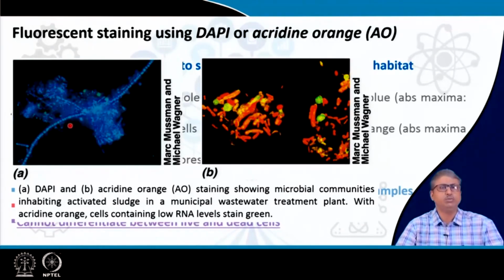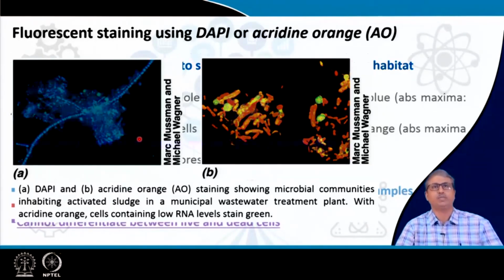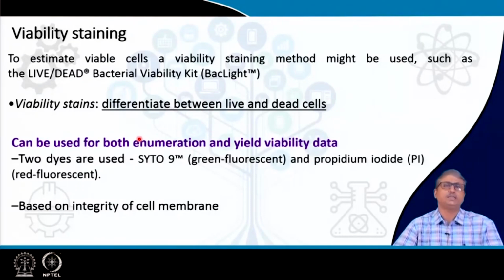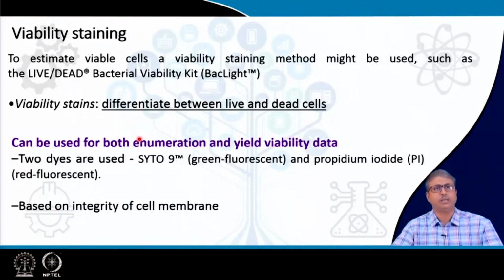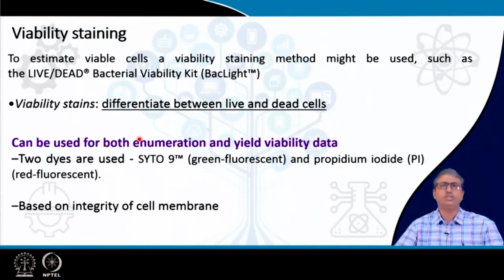So, we can use these kinds of techniques, either DAPI stain or acridine orange stain, and these are very popular techniques to have a total count, like enumerating the total number of cells. Now, the total number of cells is good because that gives us an approximation of how many cells are there in a particular environment, particularly a wastewater treatment or a drinking water system, or maybe a system where some kind of bioenergy or biodegradation process is going on, in order to know what the biomass load is. So, this is a first approximation that comes from the total staining.